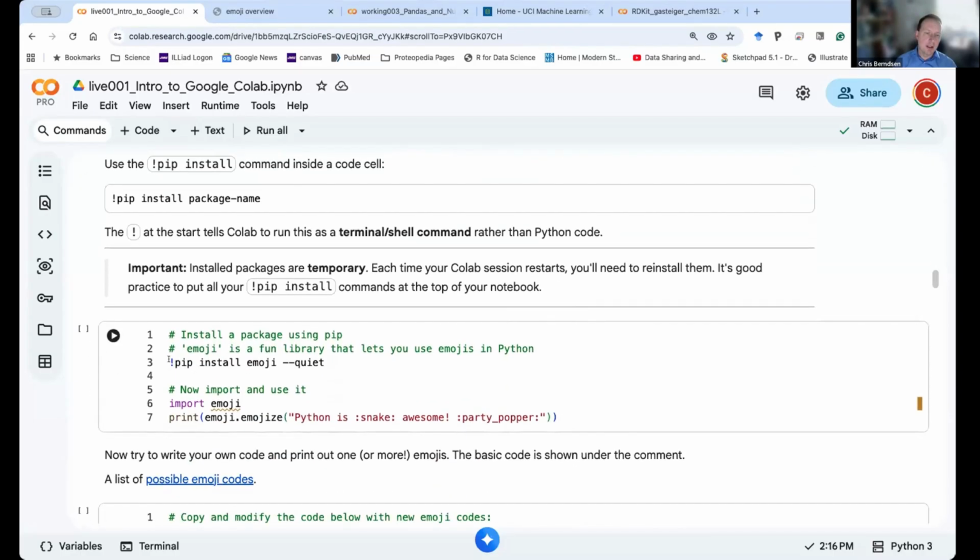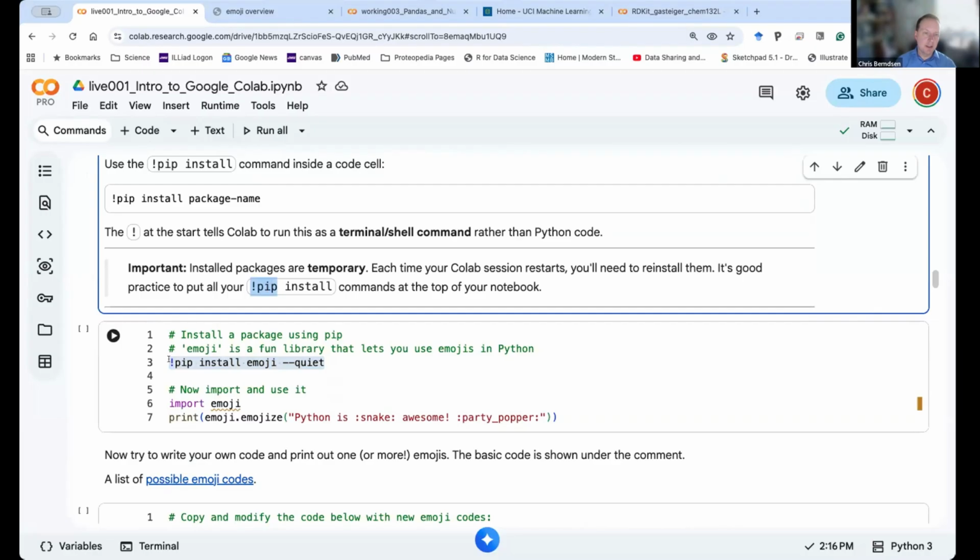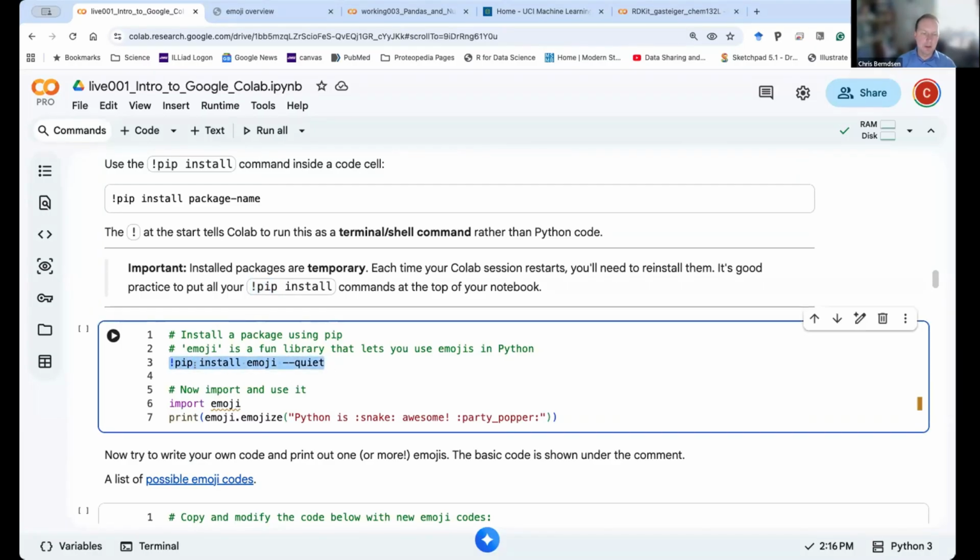There are commands like pip, and that can tell you to install a package. And you can find these packages in GitHub or on other Python library sites. And they'll tell you, here's the command to install this. And you can copy and paste that into Colab. Now, one caveat is if you're running in Colab and you're running something like pip, you need the exclamation point in front of it. Tell Colab you're going to run this as if it was a command line.